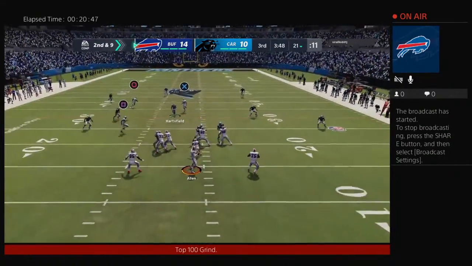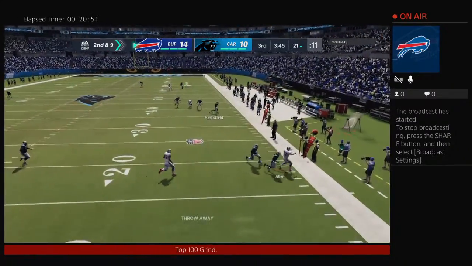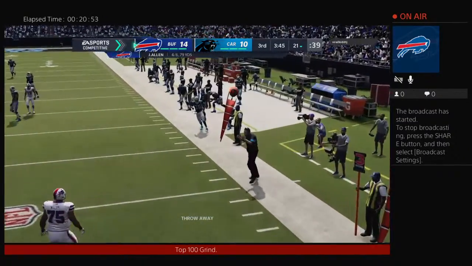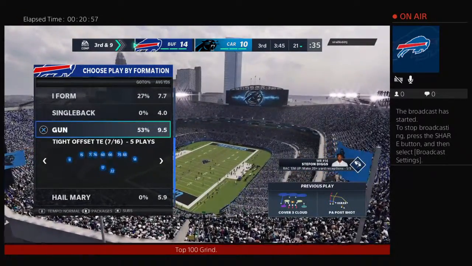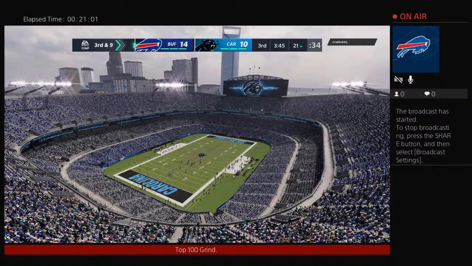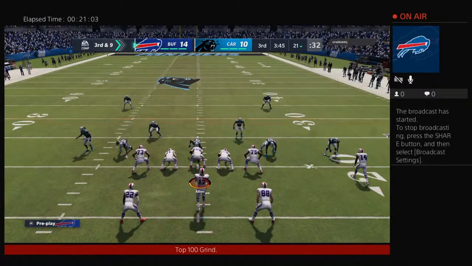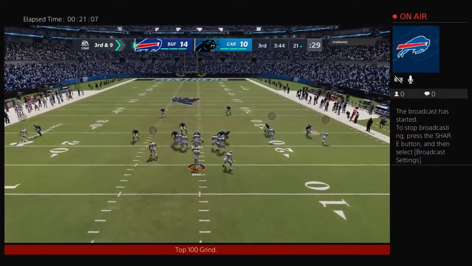A play fake to Singletary, and now it's Allen. Flush to his right. And he's just going to get rid of this thing. To no one here. He throws it away, and now it's third. Oh, that's got to frustrate him a little bit because they nearly got to him there, and it would have been the first sack of the game. Instead, they're able to influence the release, and they did force the incomplete pass.